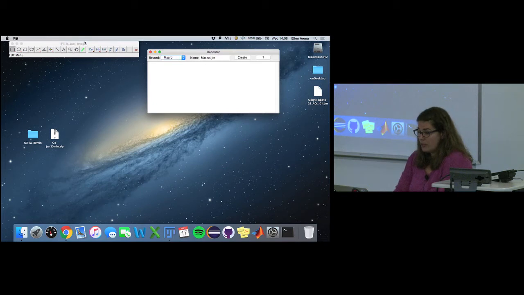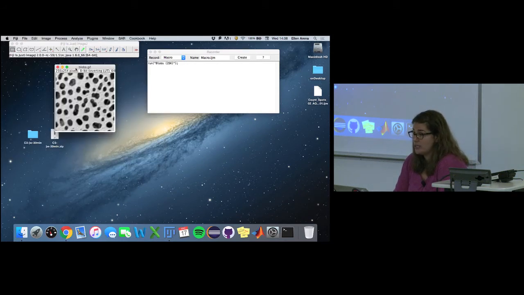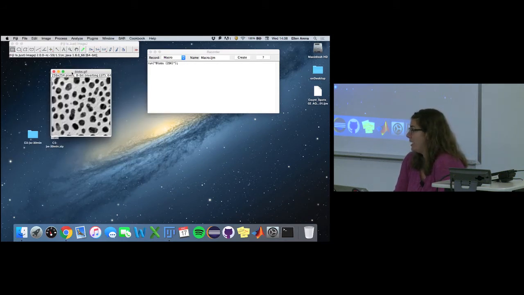Okay, so for example, let's say I open an example image, blobs. Now you see, all I did was open this image. This is a built-in sample image that's in ImageJ, and you can see the code for that is right here. The call for that code is run blobs, meaning open that image, right?